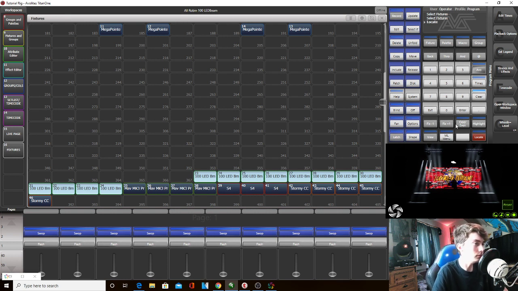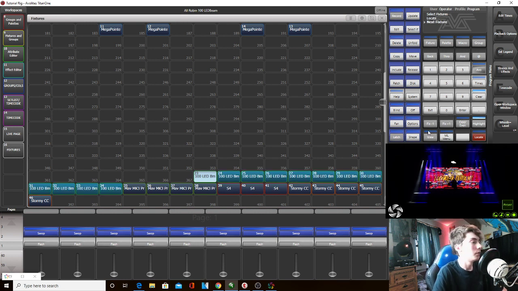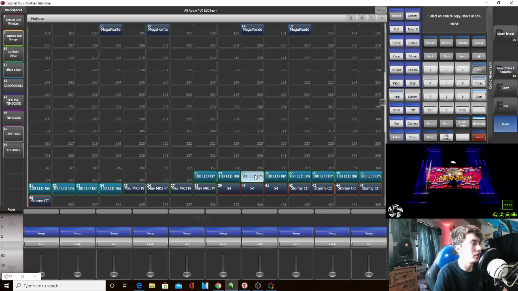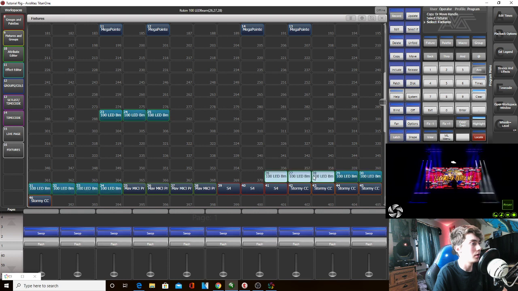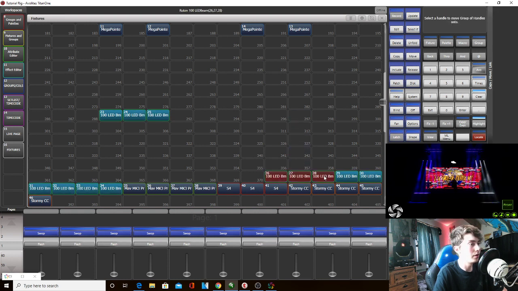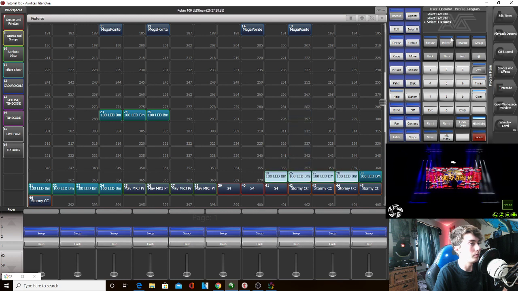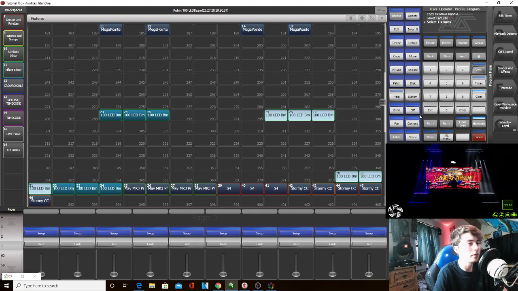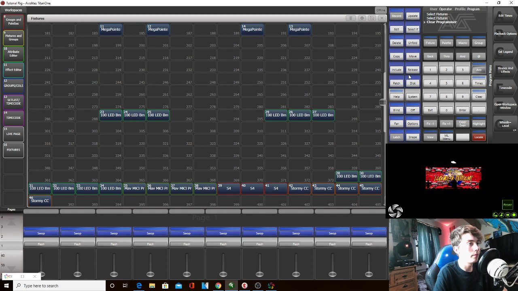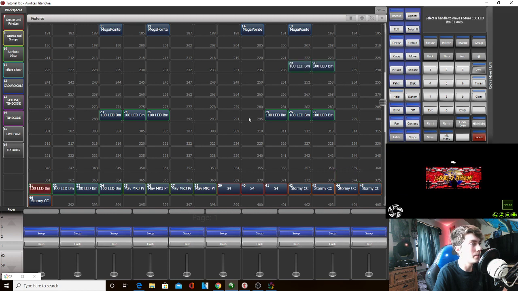Right. So, what take too long? Let's just have a look. Are they already in position? Pretty much. So, all we need to do is just go like that. There. Move that. There. Oh, you... move them. Select them. Put them there. Bang. Bang. Right. Move them two up there, including that one.